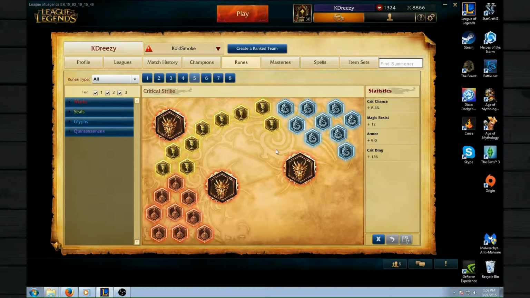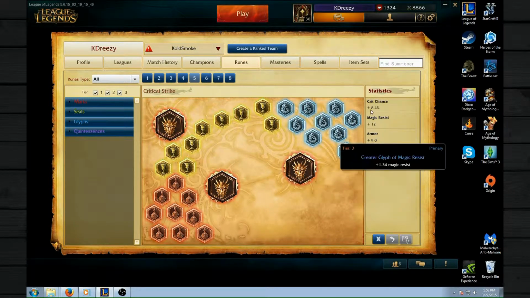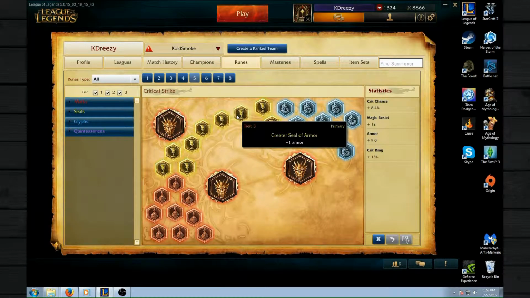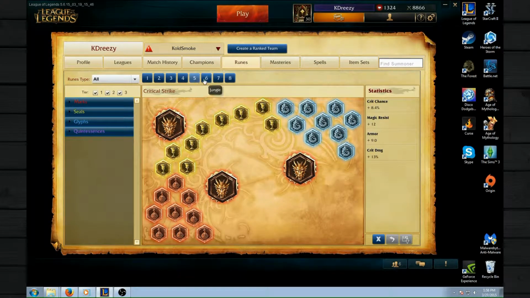So the next page we have is Critical Strike. I don't really use this very often, just for like Tryndamere and a couple other champions, which I don't really play very often in the first place. But if you do play a Critical Strike champion, this page really helps out. It gives you 8.4% crit chance and 13% crit damage. And then I just basically get the Seal of Armor and the Glyphs of Magic Resist.